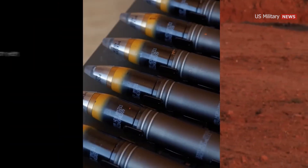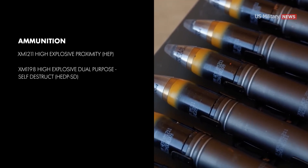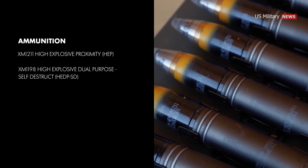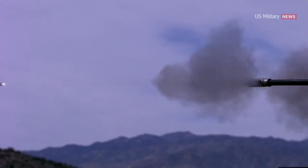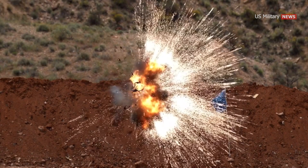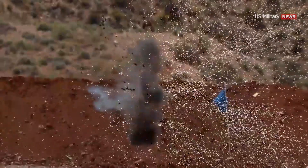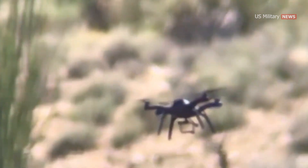Kinetic counter-drone capabilities are optimized through the new 30x113mm M-1211 High Explosive Proximity Self-Destruct Round. Firing demonstrations in October 2021 showed the effectiveness of the truck firing the new round against a range of challenging unmanned aerial system profiles, including Class II-plus drones moving at speeds exceeding 30 km per hour laterally from the firing location.